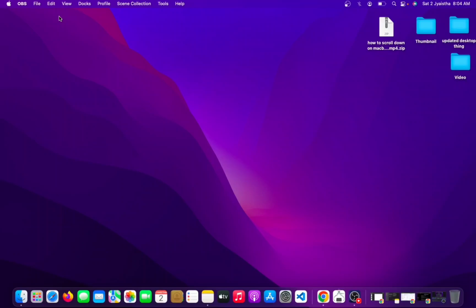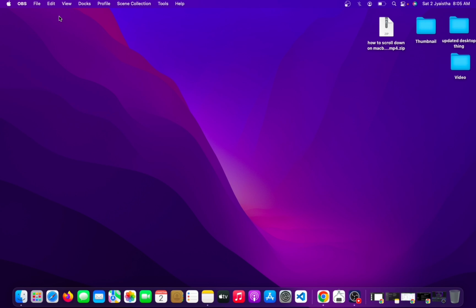Hello everyone, in today's video we are going to discuss how to unzip files on Mac. If you have downloaded a zip file and you don't know how to open it, extract it or access the files inside, don't worry, Mac makes it super easy. I will show you multiple methods step by step, including how to unzip files with a simple double click, how to use Finder, and even what to do if the zip file is not opening properly.